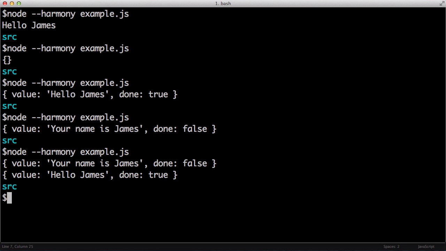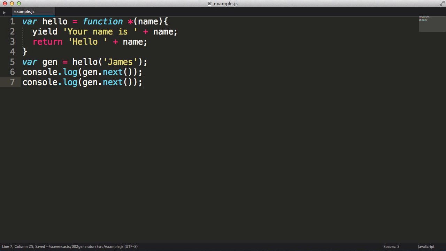I want to reiterate a point that you probably already noticed in my code examples. Generators do not control themselves, they must be controlled by code outside of the generator. In my last example, I was controlling the generator by calling the next method. So I need some kind of code or library to execute my generators. Now there are several great generator flow control libraries already available, which is what I would recommend. However, I'm going to create a very rudimentary generator control function just because I think it helps you understand what's happening.